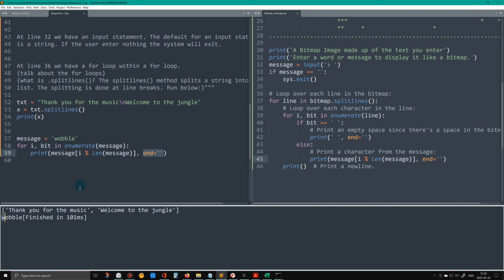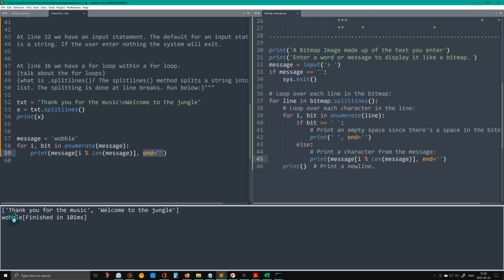We've just shown that by the fact that it was able to do each letter going downwards. So we know we've got that sorted, but we need to go from left to right. So that's why we need the end. I guess it's an inbuilt, it's string formatting. End's a string formatting technique.